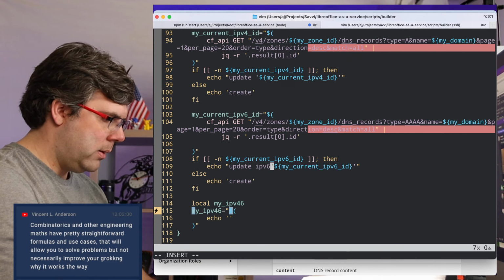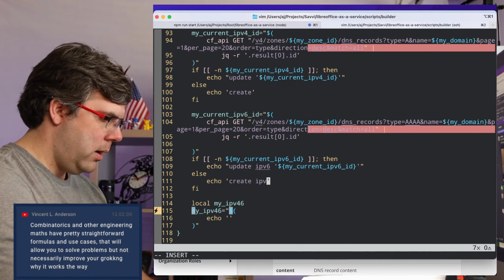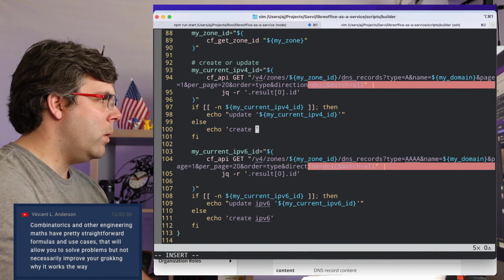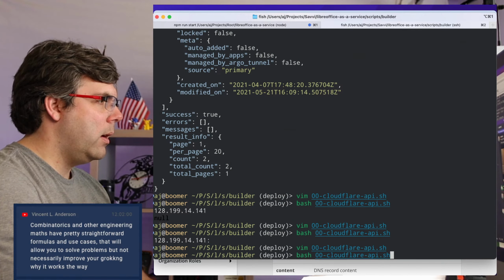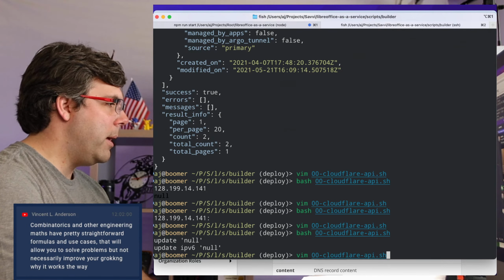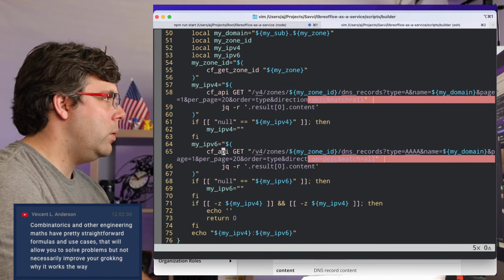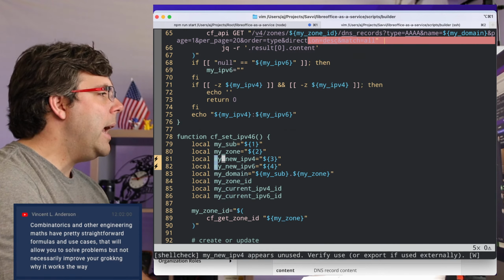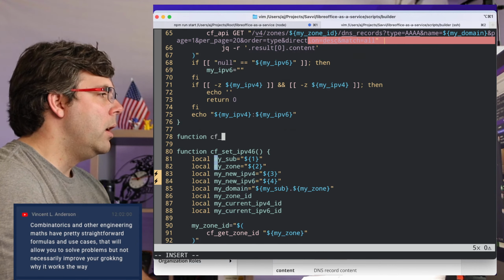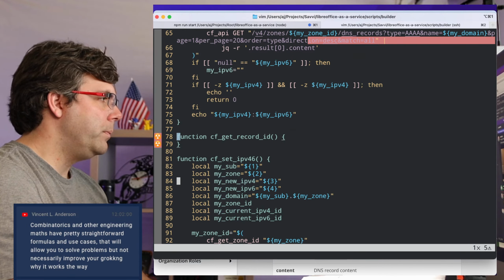Update IPv6. So, and then we're going to have here create IPv6, and I don't think I actually want any of this. Let's get rid of that. We're gonna output intent, and we're gonna test it again real quick. Okay, so we should see update null. Yes, I forgot about this. Yeah, we need to have that bit too. Okay, I am going to abstract this out because there's enough here that I'm having to repeat that this is annoying. So we're gonna do get record ID is what we're gonna call it.